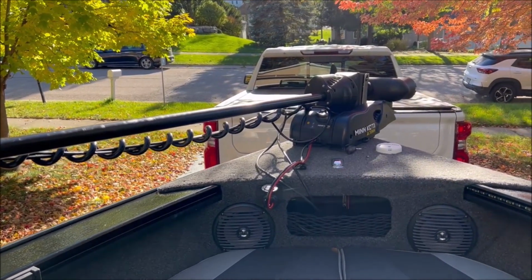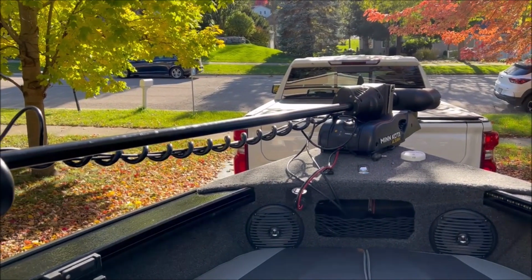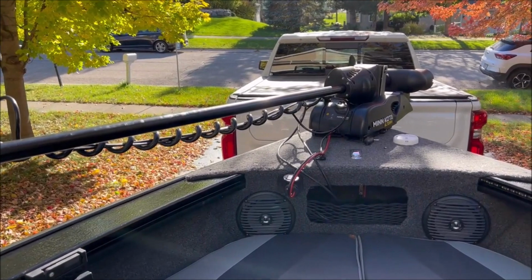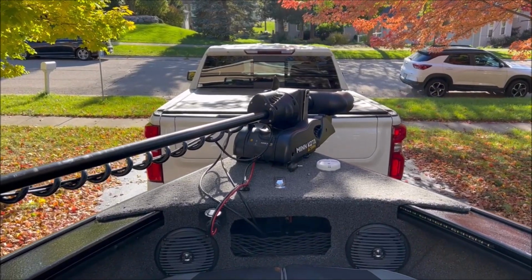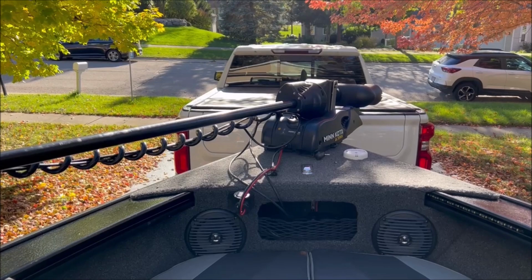This would also be a good time to do maintenance on your trolling motor. I'm going to save the full maintenance for a separate video because it's really a whole video on its own. This one happens to be a Minn Kota Ultera, so if you know, you know. But it's really been a good motor overall. Whatever your maintenance for your trolling motor looks like, now's a good time to do it.